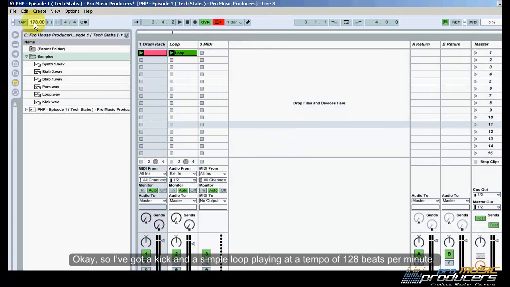Okay, so I've got a kick and a simple loop playing at a tempo of 128 beats per minute.